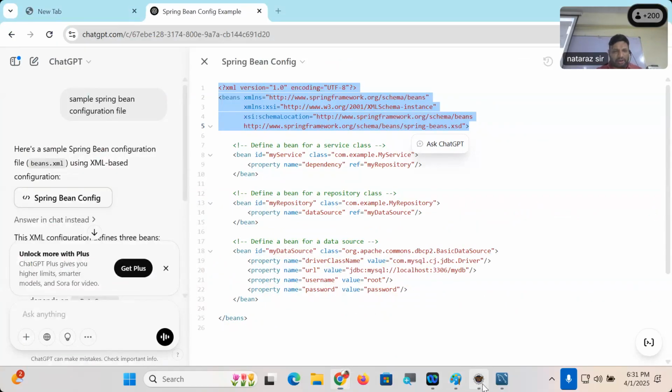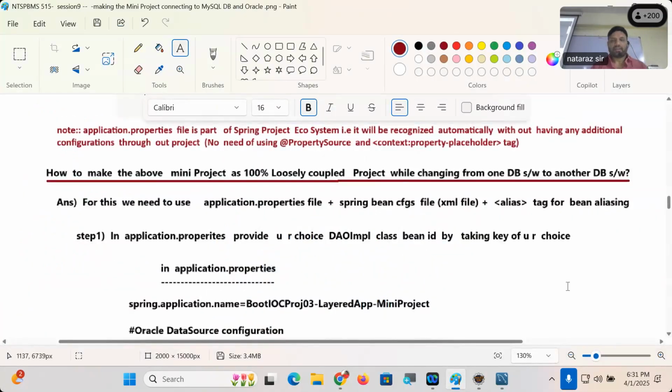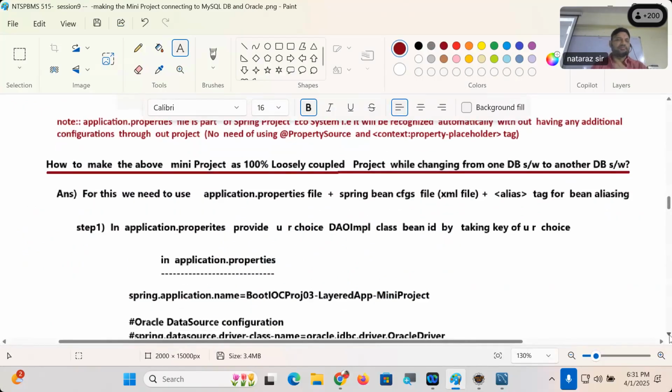Come on, everyone. Okay, this is what we need to focus, guys. For this, we need to use application.properties file. How to make this one? Application.properties file, Spring Bean configuration file, alias tag.